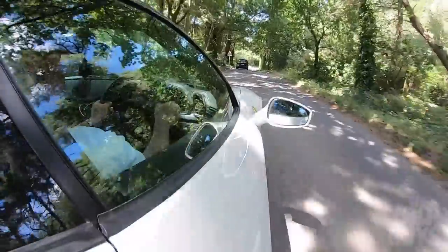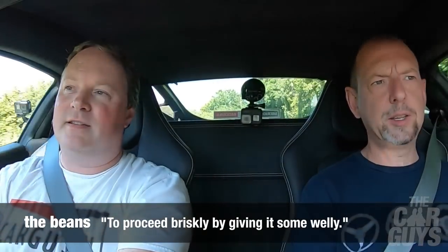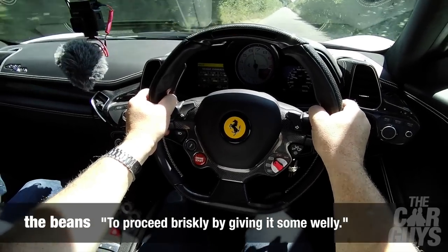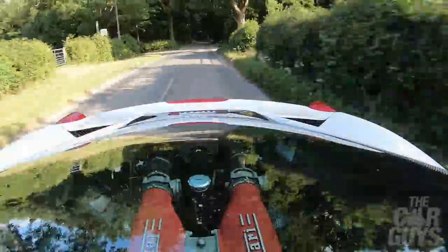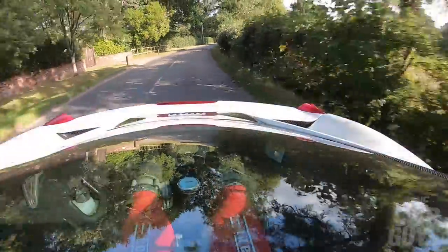You nail the throttle and you're instantly on it. It slams you back in the seat — neck muscles screaming. You just look in the rear view mirror to make sure there's no one following you too closely, and you can see the engine rocking as you go on and off the throttle. It's absolutely amazing. There was a bit of a traction issue there — in second gear on a bone-dry day we still had a little bit of a shimmy in the back. You also get a bit of theatre in the 458 which you can turn off, but honestly why would you? And you get the change-up lights in the steering wheel — just fabulous, the whole thing lights up like a Christmas tree.